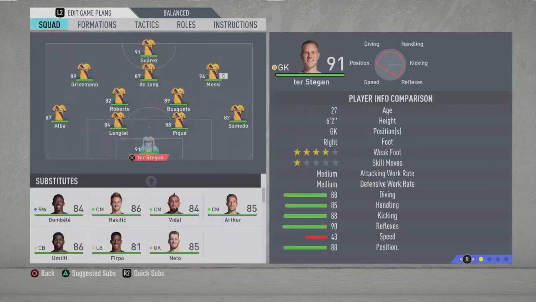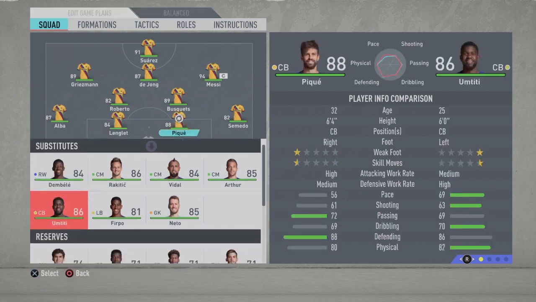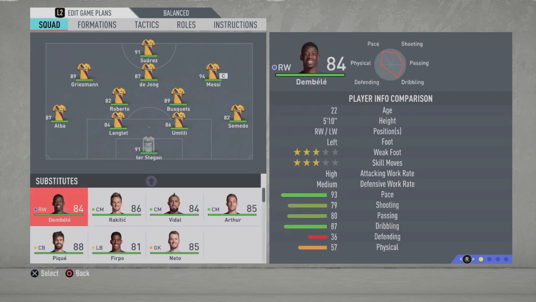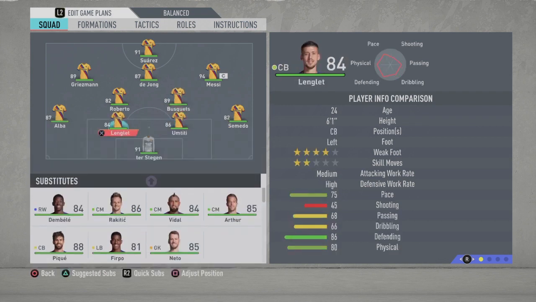We're gonna start with the goalkeeper. No doubt here it's going to be Ter Stegen, not much to say here. And the center backs is going to be Umtiti and Lenglet, and for the first time in many FIFAs, Piqué is gonna be out, no matter his rating. Umtiti and Lenglet are just faster. They got defending and physical too, and Piqué just lacks speed a lot. As we know, in FIFA 20, speed is very important, so you have to use these two defenders.